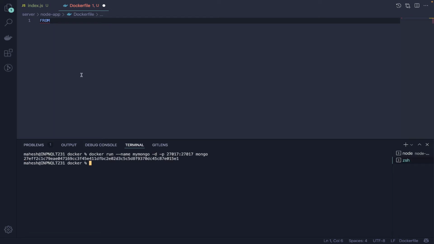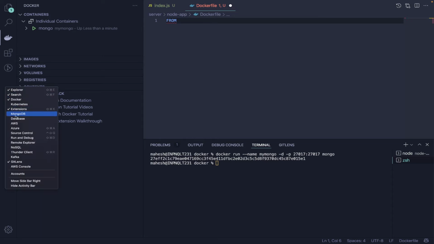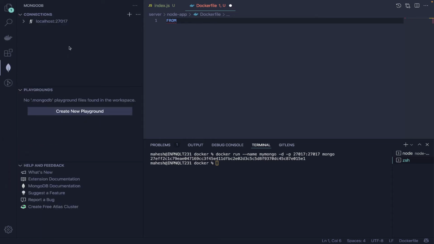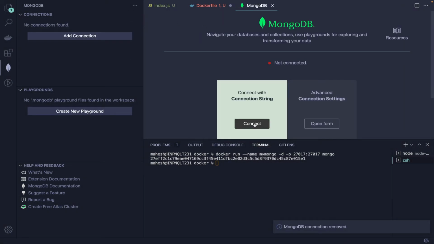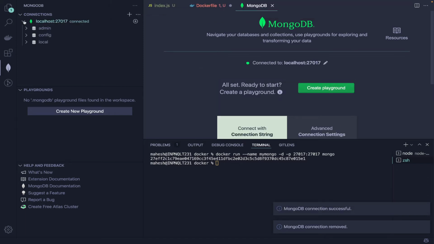So this is done. Now if I go here, Mongo is running perfectly fine. I have another extension known as MongoDB. Let me add a new connection over here and click on connect. mongodb://localhost:27017, hit enter, and here we go, MongoDB is running fine inside my system with the help of Docker.